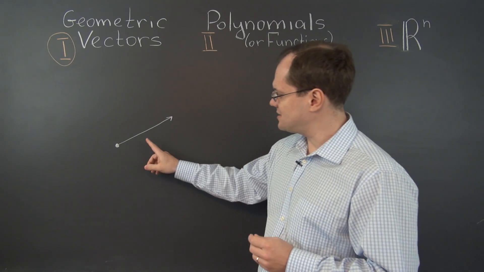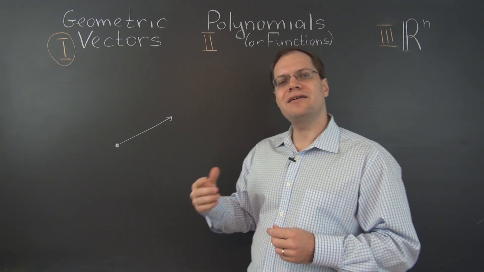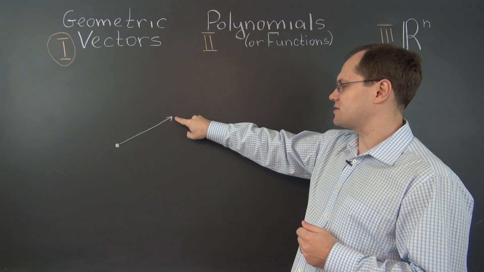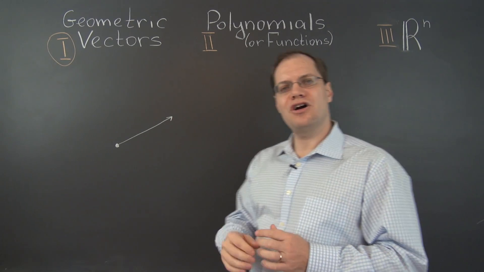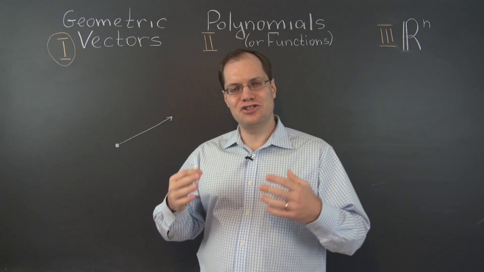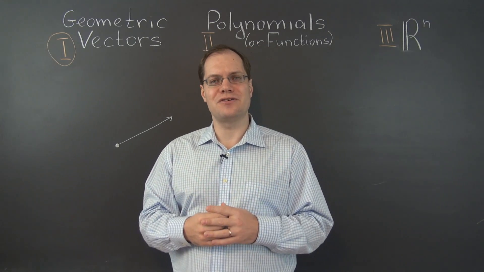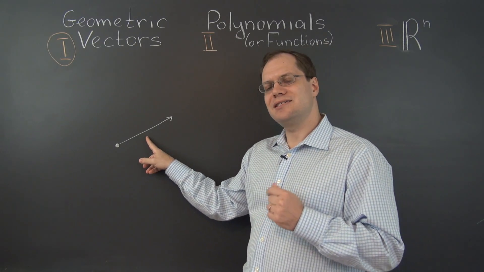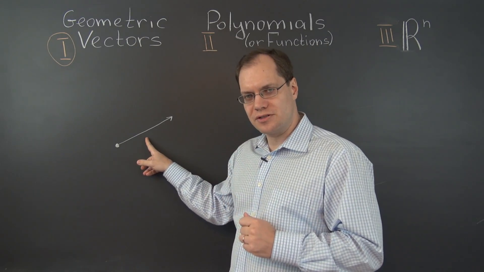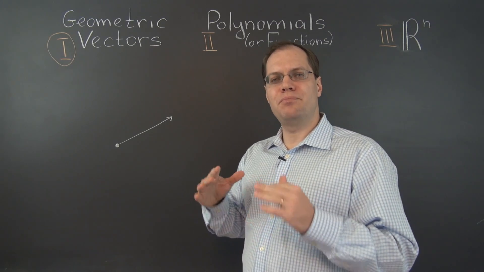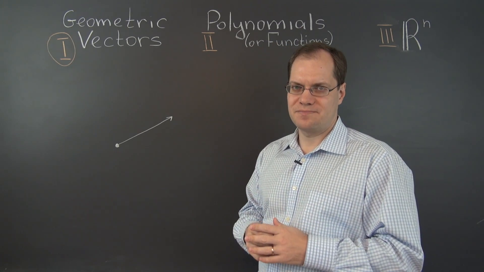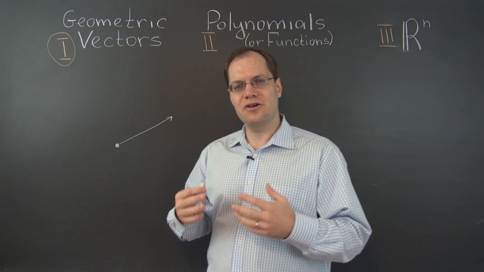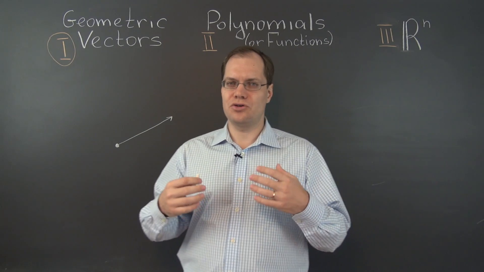On the one hand, they're directed segments, but on the other hand, you can think of them as pairs of coordinates of the tip of the vector. Now, if that's your current perspective, then I encourage you to give it up and to think of geometric vectors as nothing more than directed segments, as nothing more than simple drawings, as nothing more than pure geometric objects, because we can accomplish all of our present goals by thinking of geometric vectors in this sense.